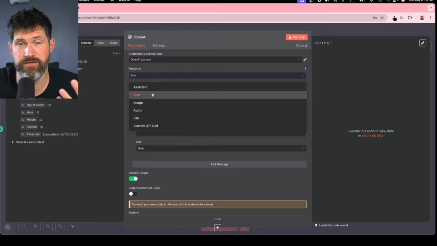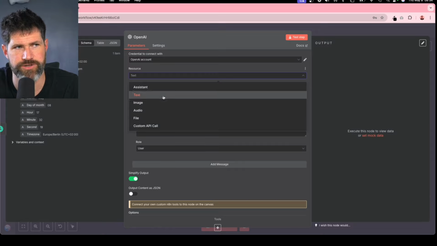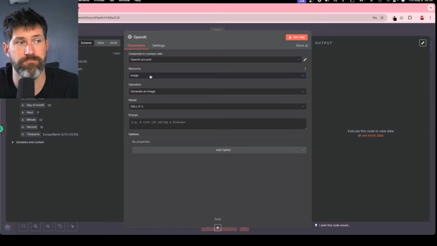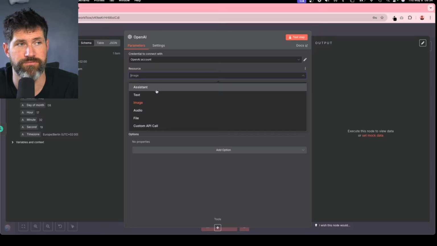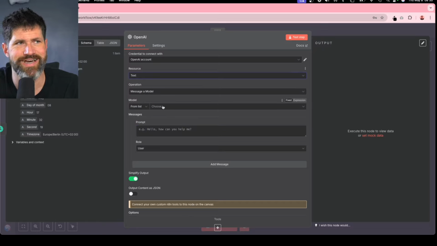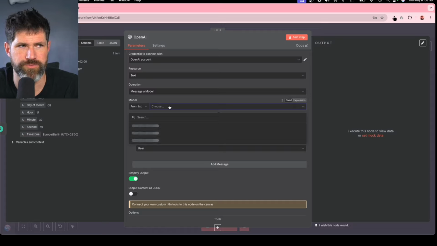And this is how every different node works that you connect together: you have many different resource options that you can actually use and pull. And then you'll be able to go back and forth and kind of refine it, right? So for text, it's obviously probably going to be the one that most people use.